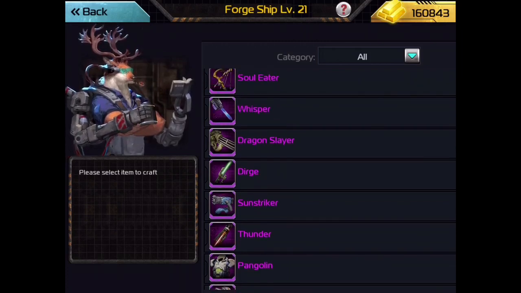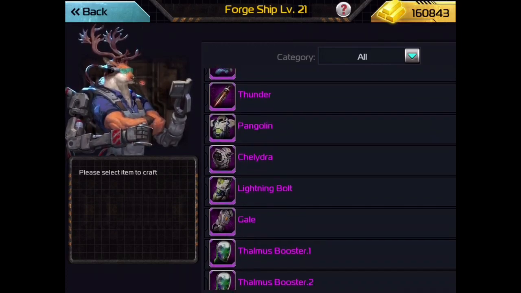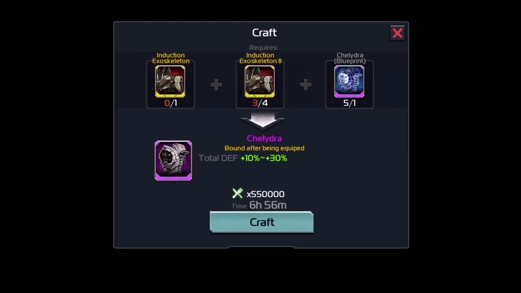And you'll notice, let's take a Chalidra. When you craft it, it has a roll of 10 to 30 defense. There's a huge difference right off the bat between 10 and 30 defense. The difference of 20 there is substantial, and it is random. I understand that this costs gold. You have to get the Chalidra blueprint.